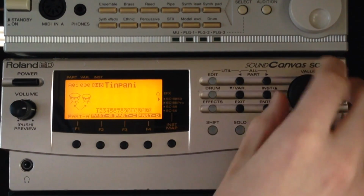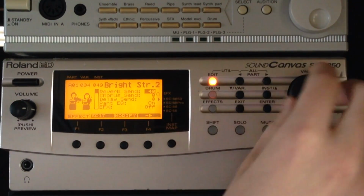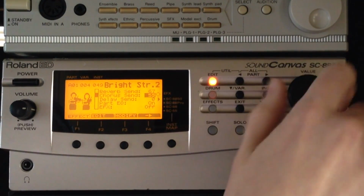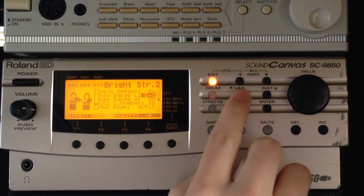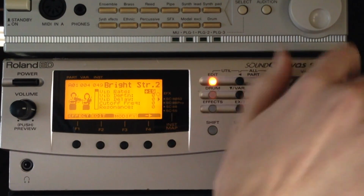Like, okay, I know I shouldn't be this excited over a dial of all things, but man, is it a seriously welcome change. Instrument selecting and value editing is no longer a matter of mashing buttons or holding them down until you get to the one sound that you want. Now you can fly through things at warp speed and get to what you want when you want it.